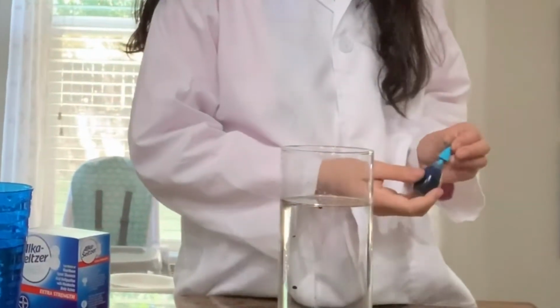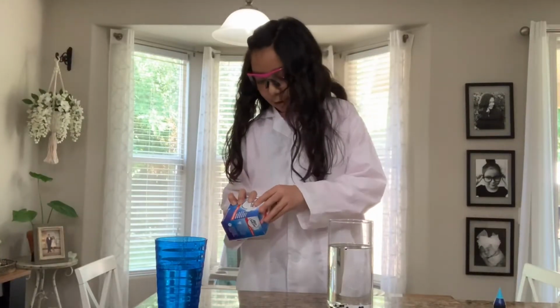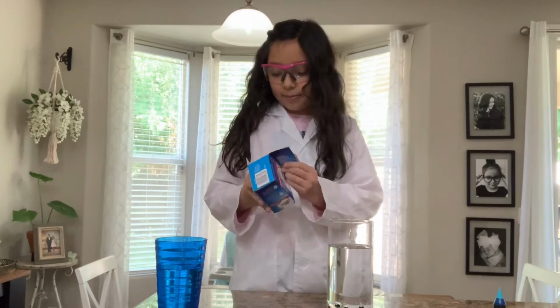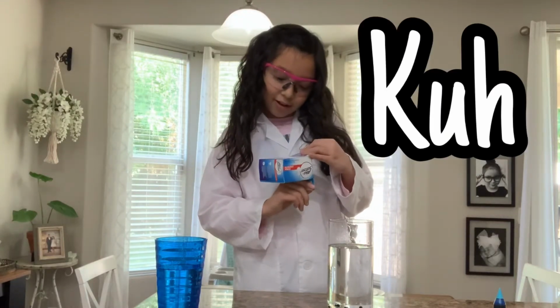Okay. That looks pretty cool actually. This will be a nice blue, hopefully. And then next, you add the Alka-Seltzer.